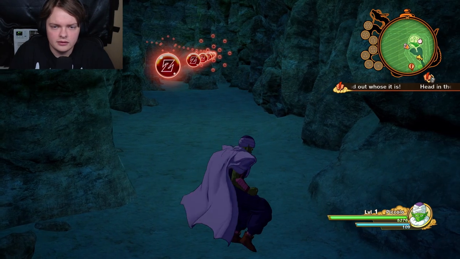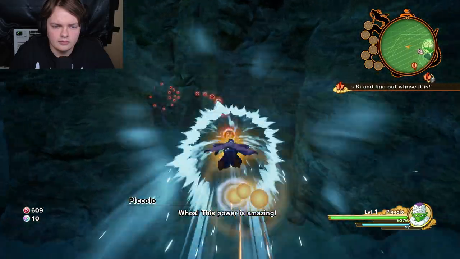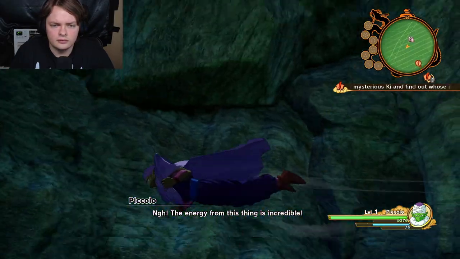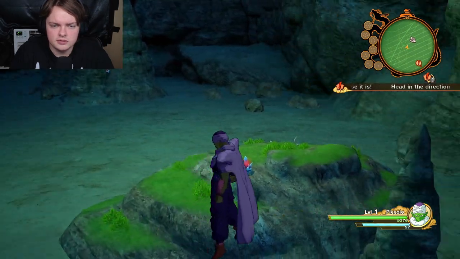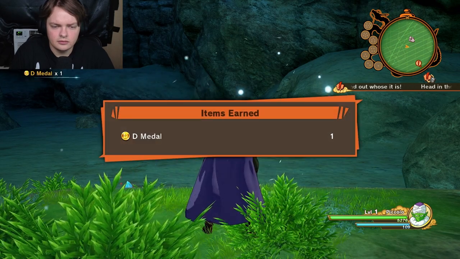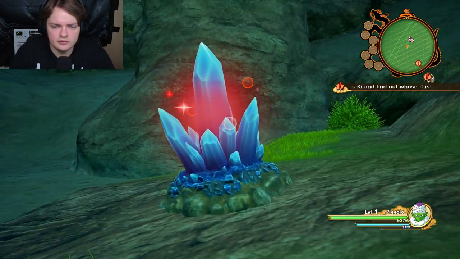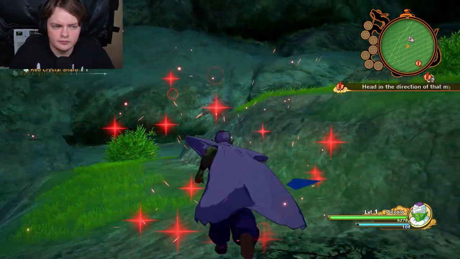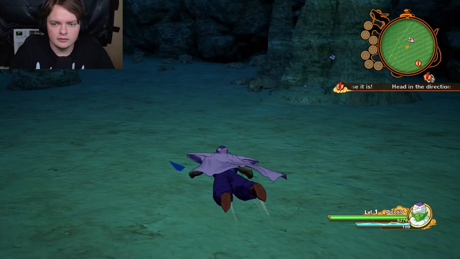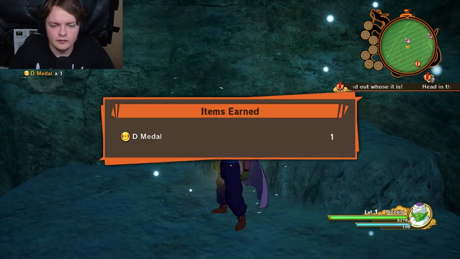My God. All right, let's line up. Energy from this thing is incredible. Treasure? Where is this treasure you speak of? Does it? Treasure. Red metals, fancy piercings. The red crystal. Seems more rare. What? Why are you telling me about the origin stuff? D-metal!